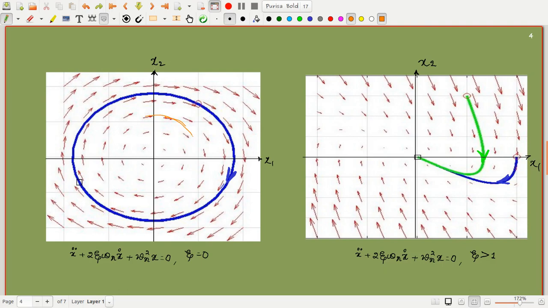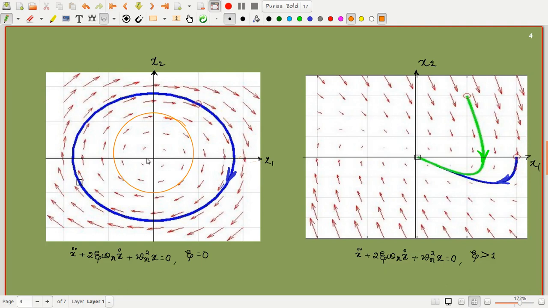Something like this. Okay, I can follow this path and get a circle like this. So now, another point that we had seen is, if you look at the x-axis, we can see that all the trajectories are crossing it at 90 degrees.